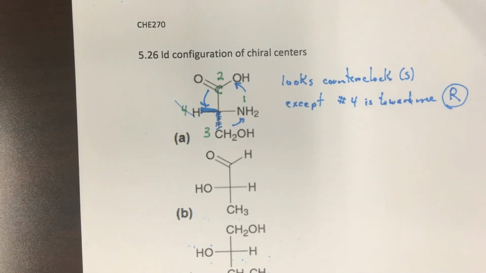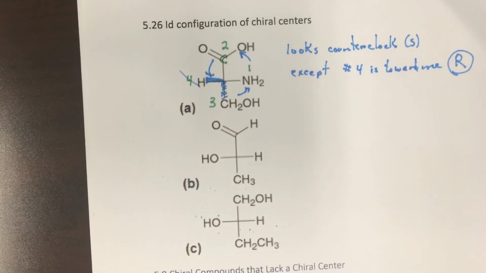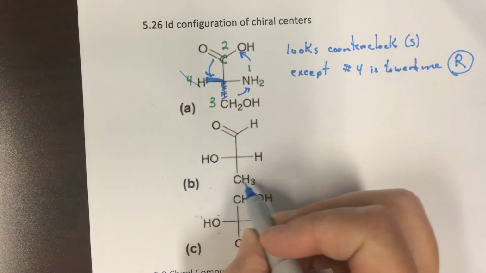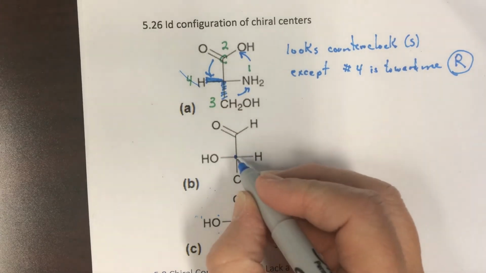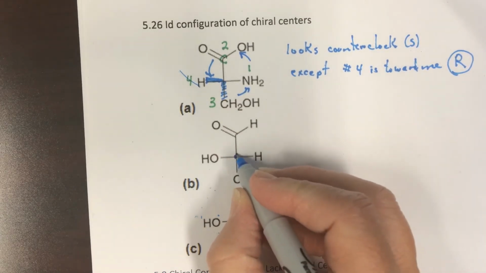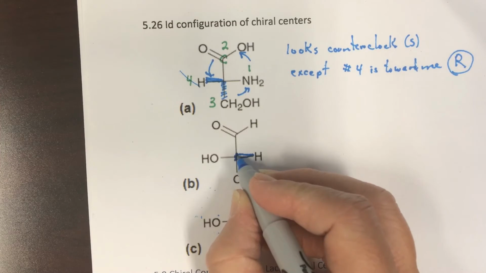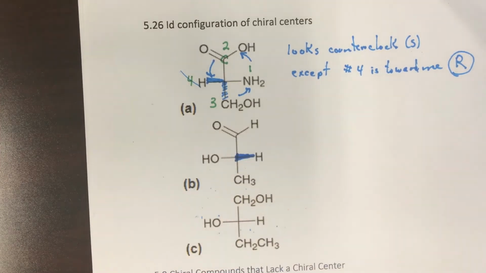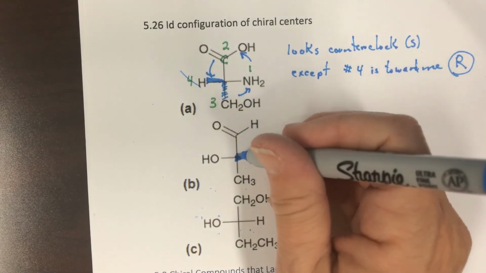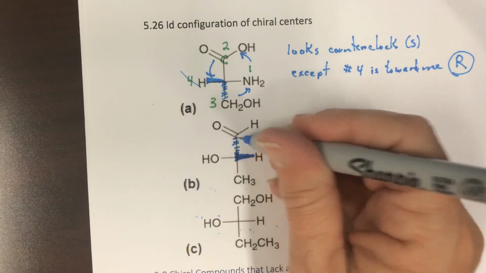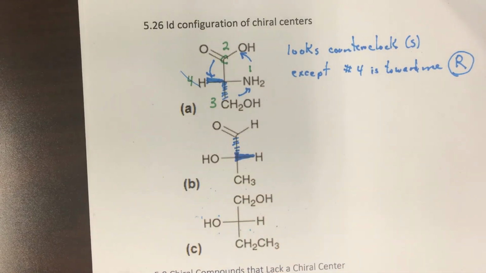So let's do that again. Again, this is our chiral carbon right here. I'm going to make the hydrogen a wedge because that makes it easier for me. I'm all about making it easy. And we can make either one of these dashes, it doesn't matter. We'll make that one the dash.